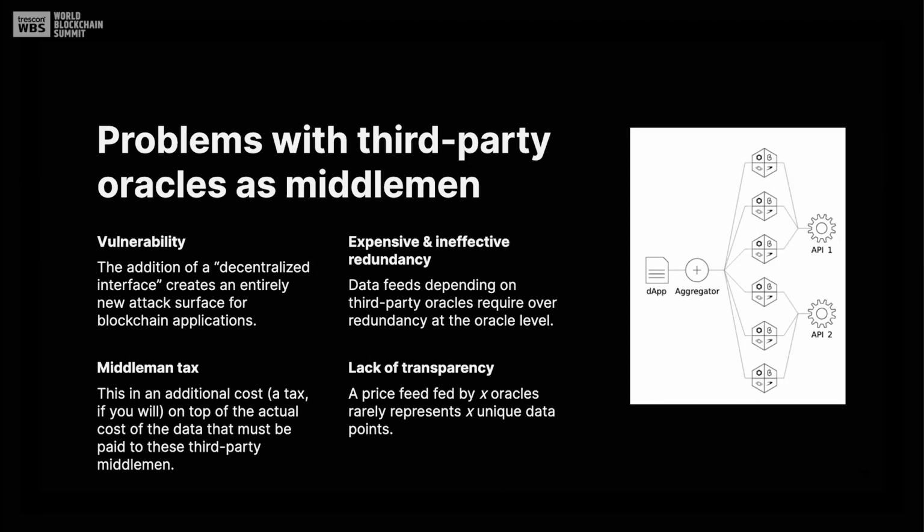And you also have a lack of transparency. So you'll see with some existing data feeds used in the crypto space, they'll say, we have like 10, 20 oracles, but you'll have like 3, 4 oracles getting data from the same source. So it's not as decentralized as it appears when you're not transparent about where the data is coming from and which APIs you're using. Again, I hope that makes sense.